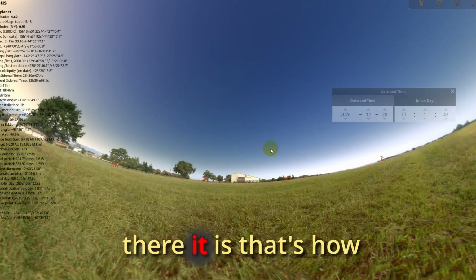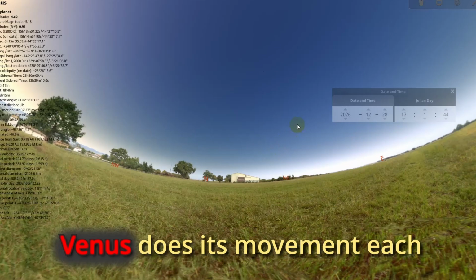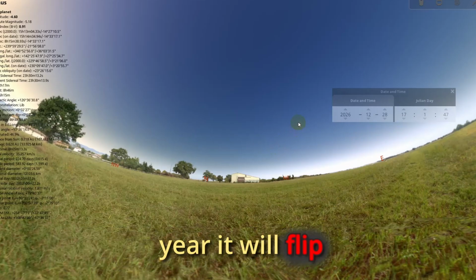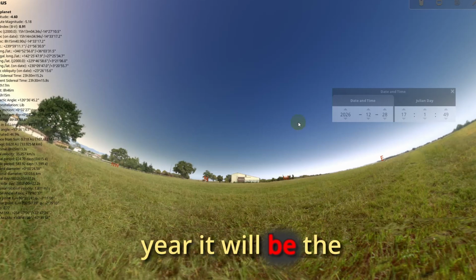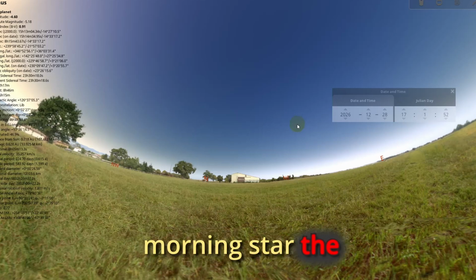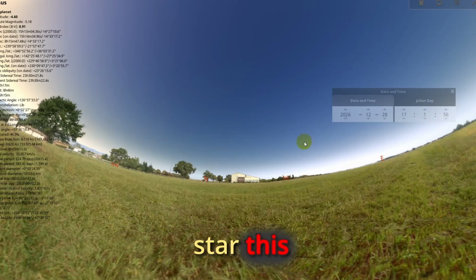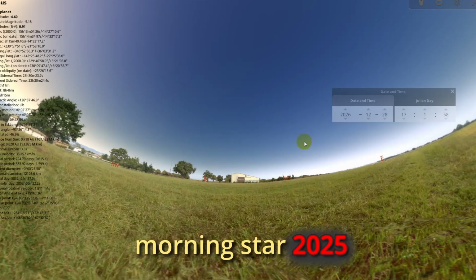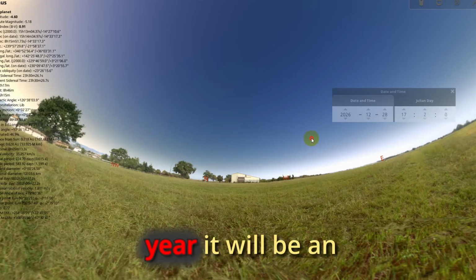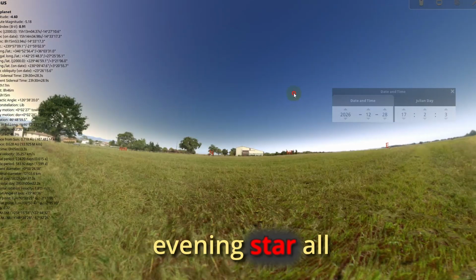That's how Venus does its movement. Each year it will flip. One year it will be the morning star, the following year it will be the evening star. This year it is a morning star, 2025. Next year it will be an evening star.